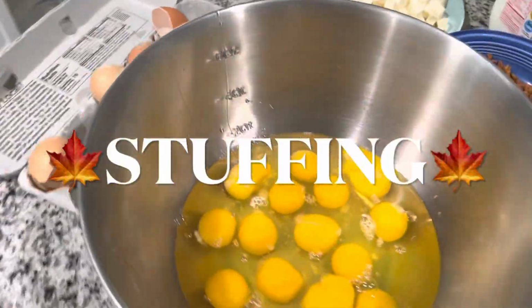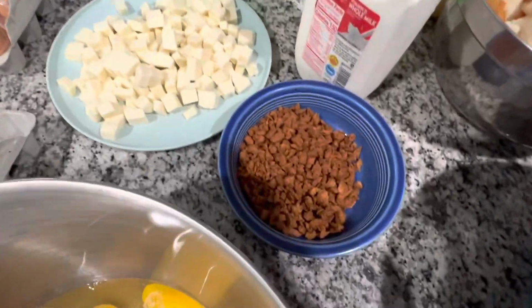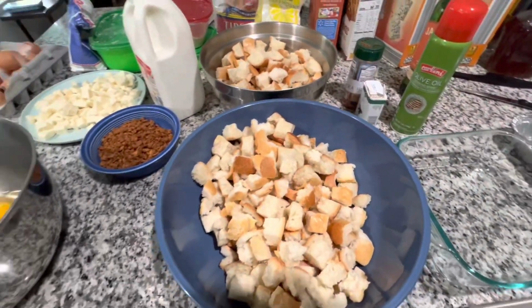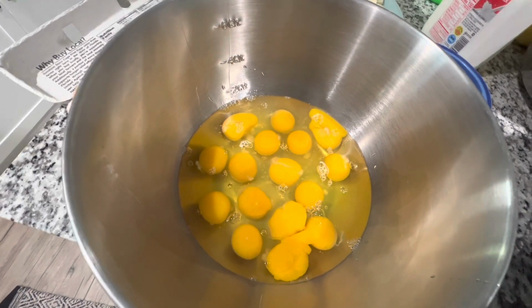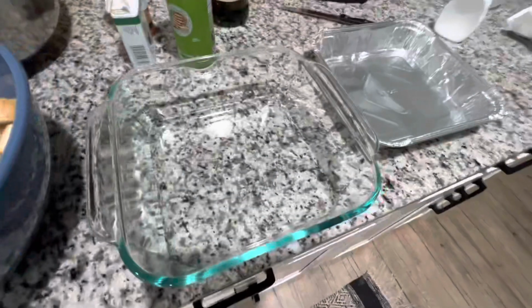All right, I'm making stuffing. We got vegan pepperoni, mozzarella cheese, about 2.5 big loaves of bread I left out overnight and cut up. And I have about, I don't even know how many eggs, maybe 16 eggs here, 14 eggs, something like that. I'm gonna spray these pans too with olive oil.